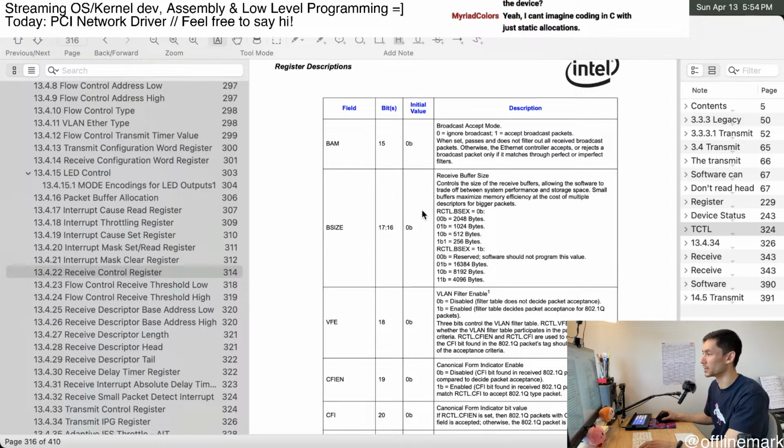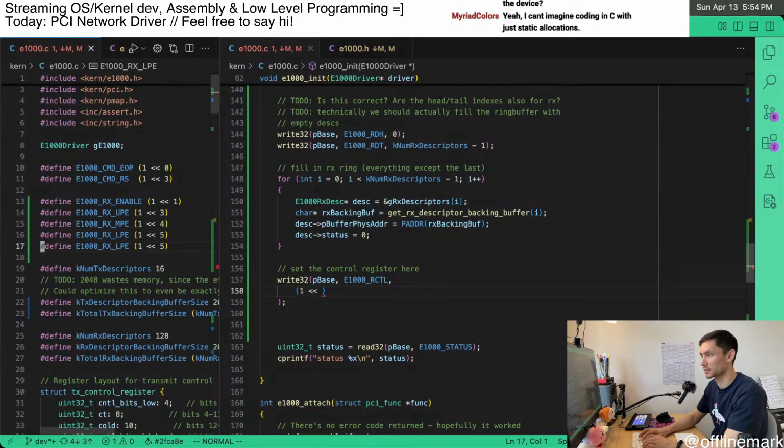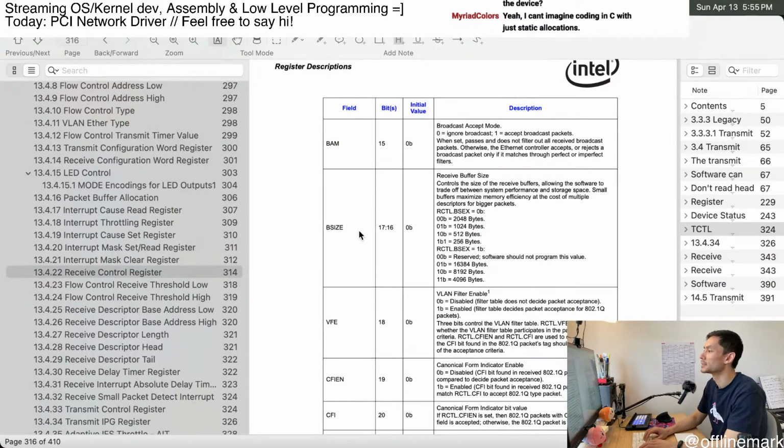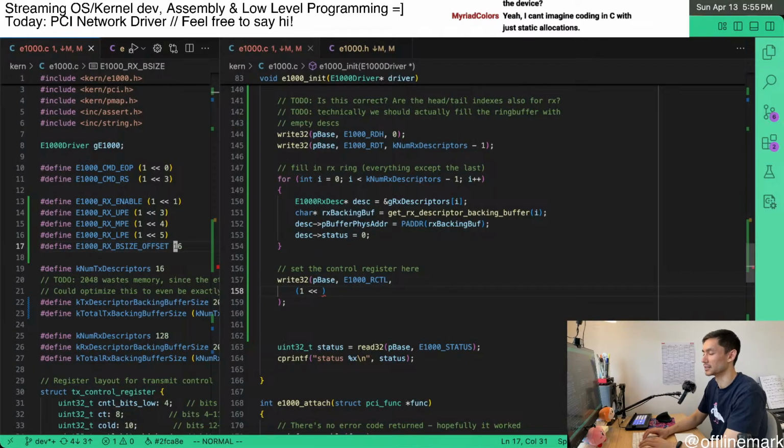Okay, buffer size is 16 and 17. So I'll call it 16.